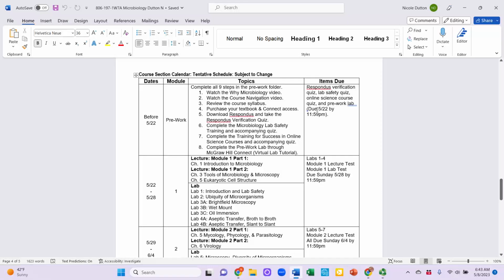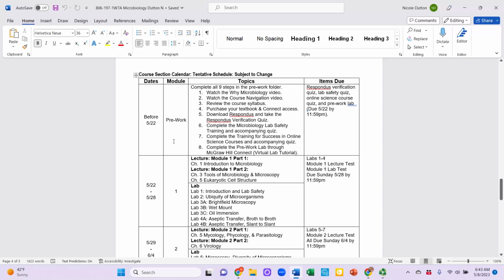McGraw-Hill Connect is how we're going to complete our virtual labs. With McGraw-Hill, it's a little bit different because we have to set due dates at the end of the semester. If I actually set the due date according to when it's supposed to be listed in the syllabus, then you lose access to those labs after that due date. I wanted to give students an opportunity to have that access for the whole semester, so instead of cutting off your access when it's due, I'm just going to leave it open until the end of the semester. That doesn't mean that you shouldn't follow the due dates in the syllabus. You definitely will be graded, and we will be following the syllabus schedule.